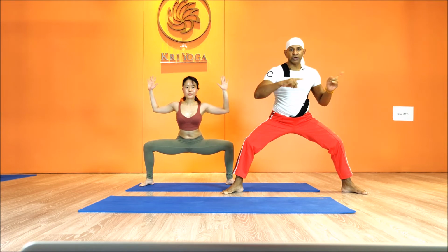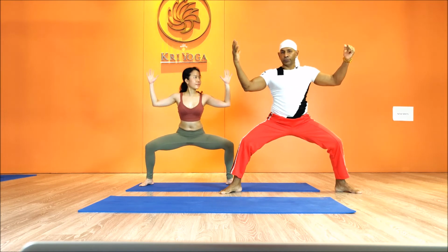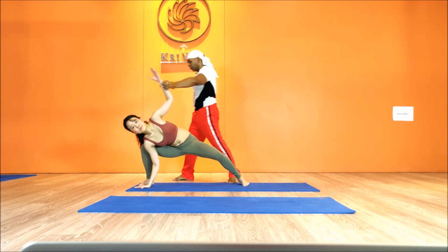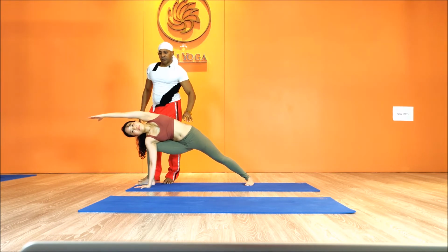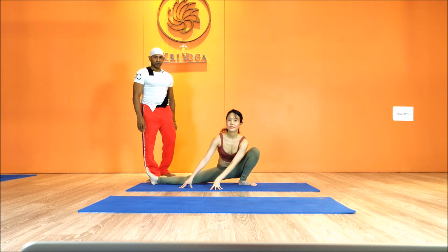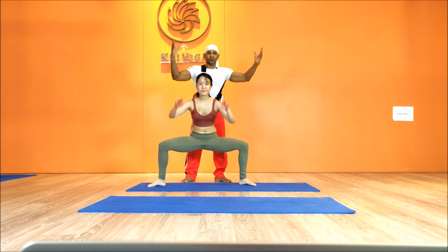Like this, we're going to keep moving at least like 5 rounds. Ready? So be ready. Goddess pose, sit down, control the ab. 1, 2, sit low. 1, 2, 3, 4, 5. Right hand close to the right feet, feet turning more like this. Left leg straight. Left arm overhead, bend your right. So it's like an intense side stretch. Good. Now side lunge left. Place your hands, sit side lunge. Very good. Okay, good. Now come to goddess's pose.